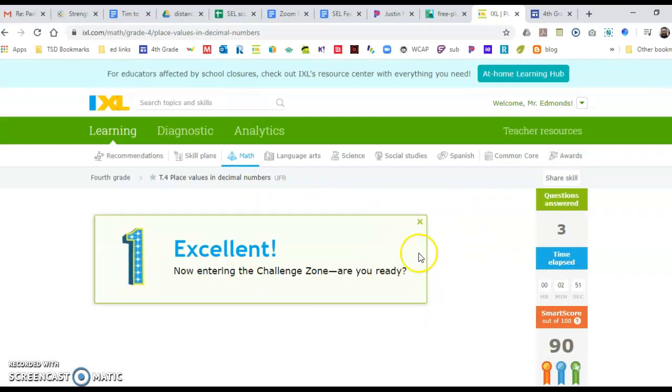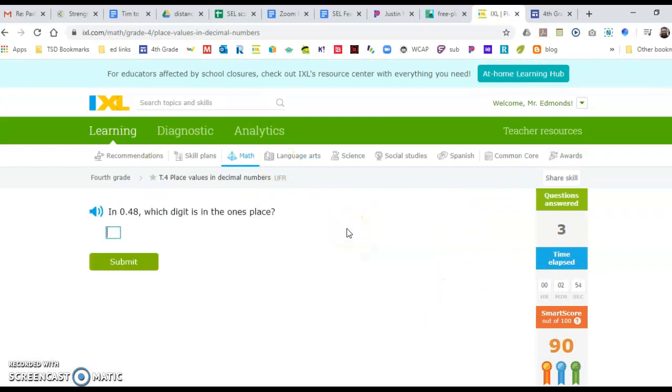All right, let me skip ahead here, jump a level. Here's a challenge level. Remember, when you get to a 90 kids, you're welcome to try a new level, but if your parents want you to go for 100, they are in charge, and so you listen to their expectations. Okay, right here, in this number right here, it says 0, and we're not going to say 0, we're just going to read this right here. These two digits say 48. The 8 is in the hundredths place, therefore it is 48 hundredths. The digit in the ones place is 0, so that is 0 in the ones place.